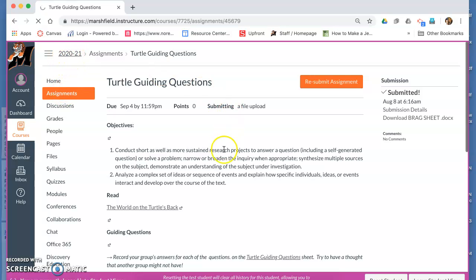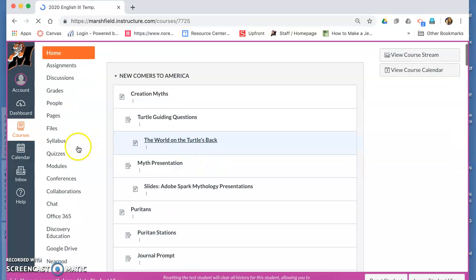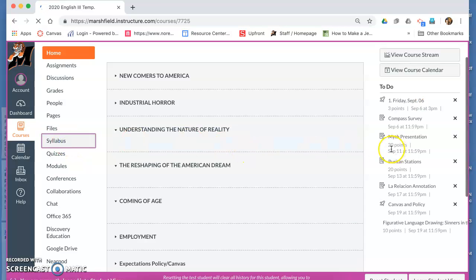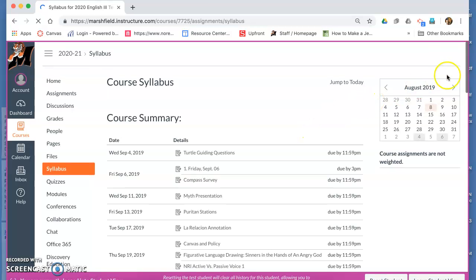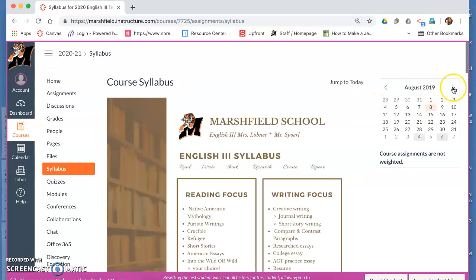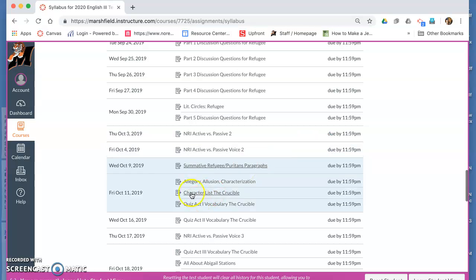Let's go back to here and the syllabus. The other thing I wanted to show you in the syllabus is that you have a calendar here. If you know you're going to be gone, like, holy smokes, I've got a field trip or I have an appointment on October 9th, what am I going to miss?